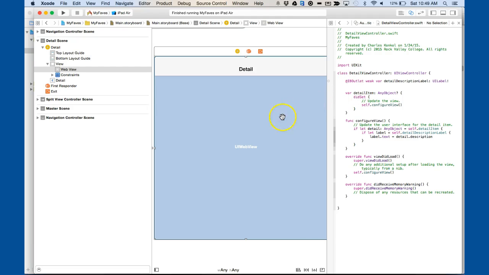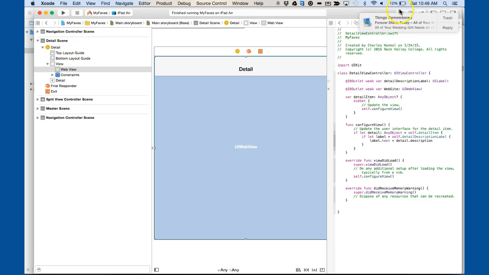We're going to click and drag this UI web view right here in this area. So control, click, drag is what we're going to use. So press and hold the control key on the Mac, then click on the UI web view and drag it over right underneath this IB outlet. Release it, and we're going to type in here website, and then click connect.